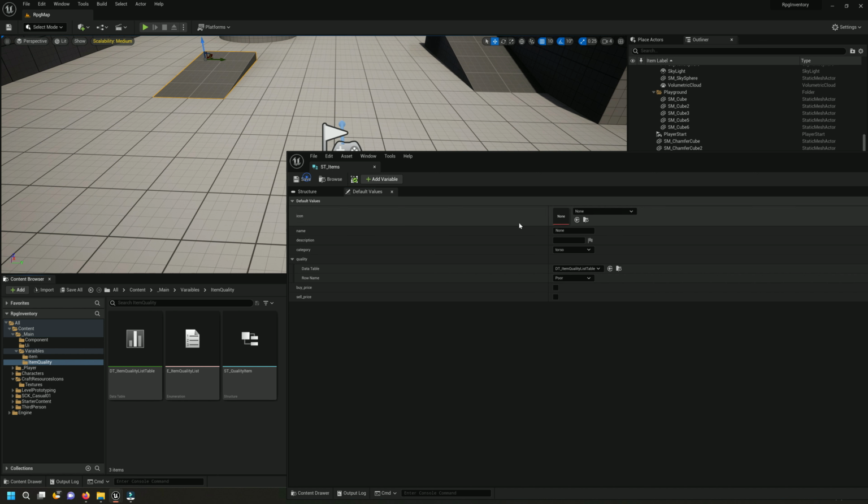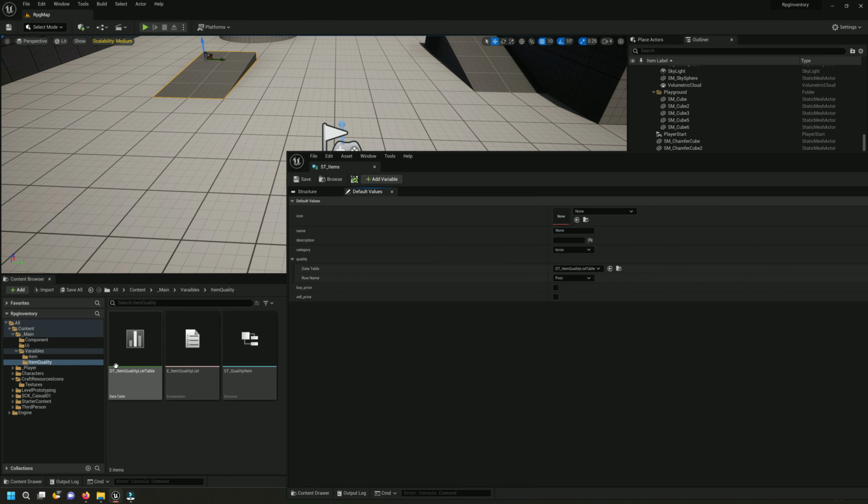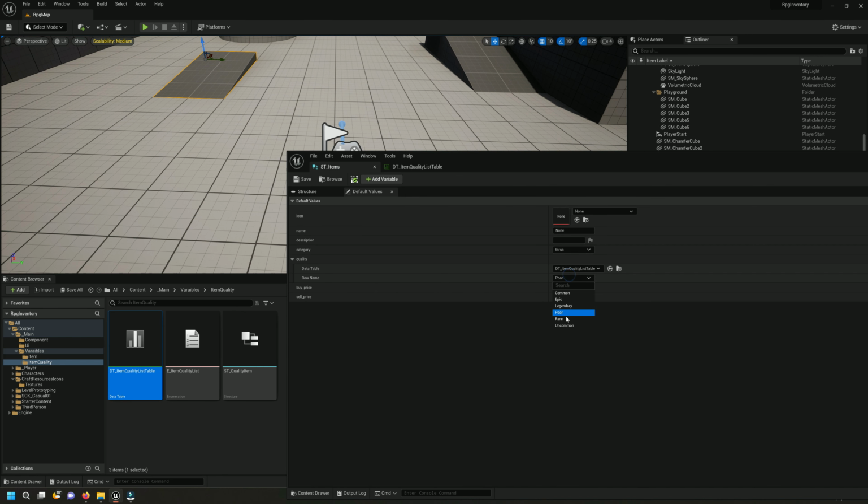Because we set this up as a data table row, it is getting the reference from the table we created. That's why you can select those drop downs. And because you're creating a structure, every time you create a new row, it will know that's the item he wished to use, so let's get the item.